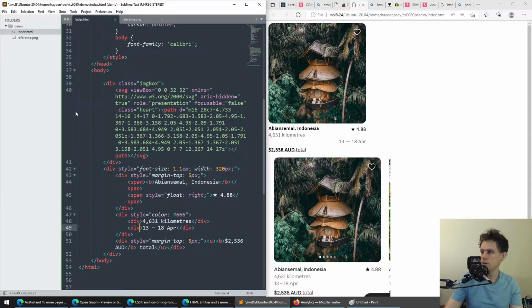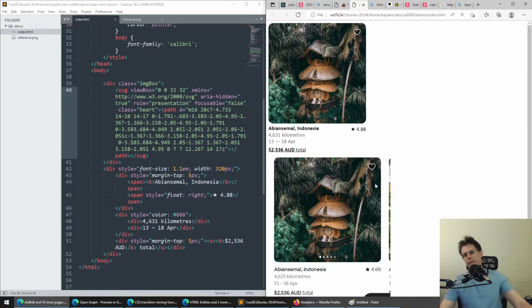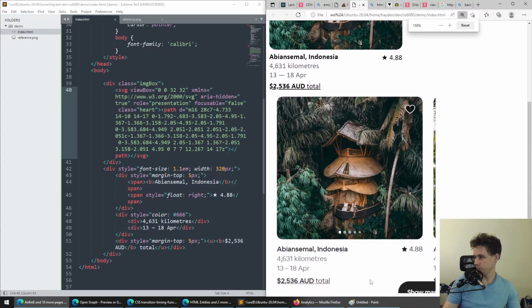Okay, what else do people want to critique about this before we move on and take a break? Where are the dots? Oh no, the dots. Oh, okay. These dots down here.